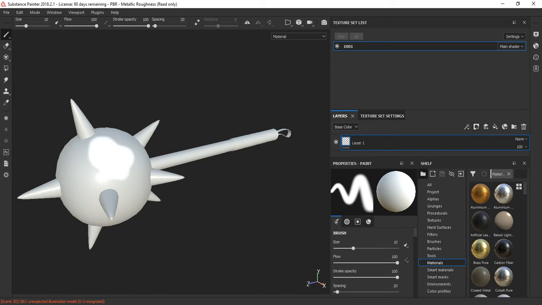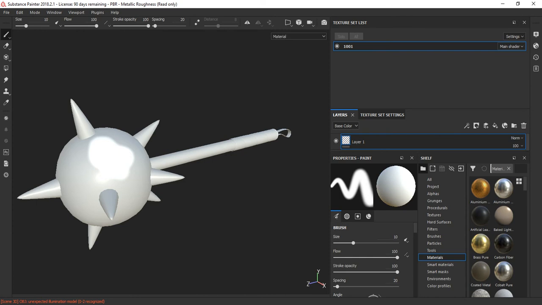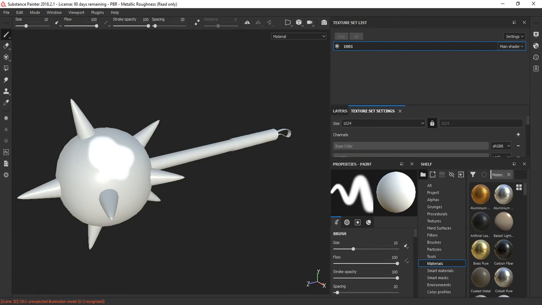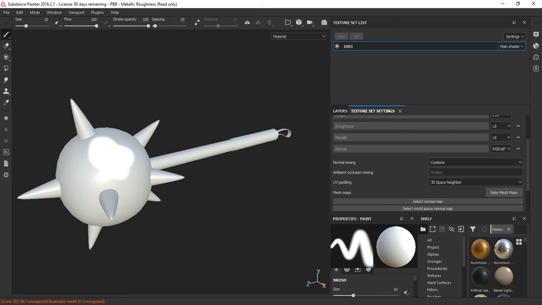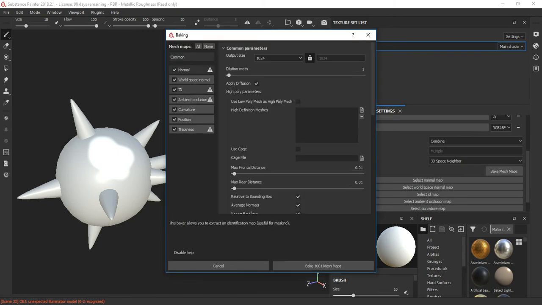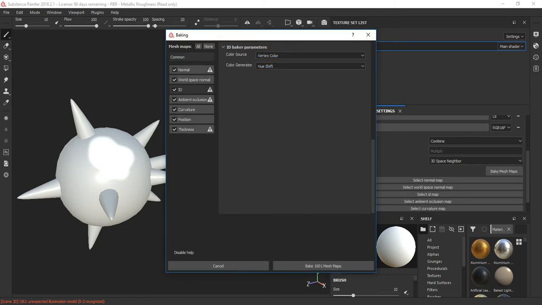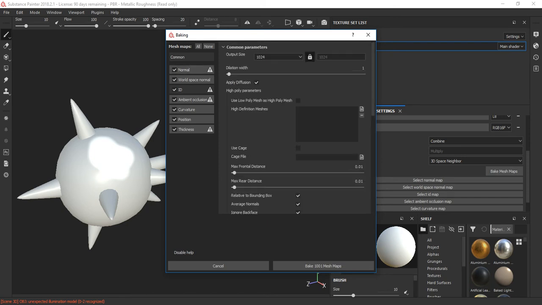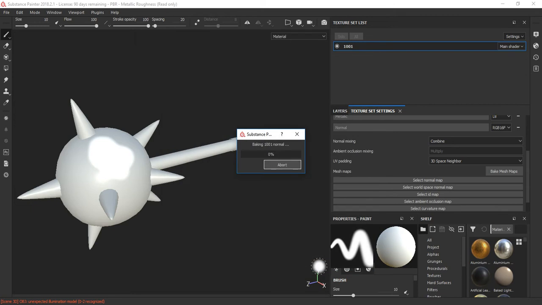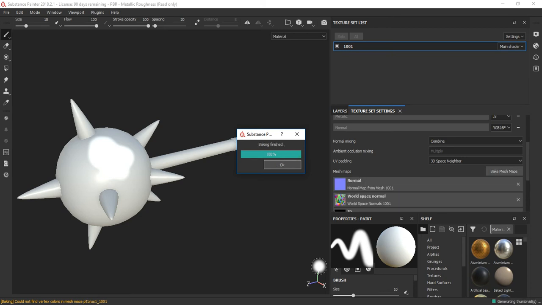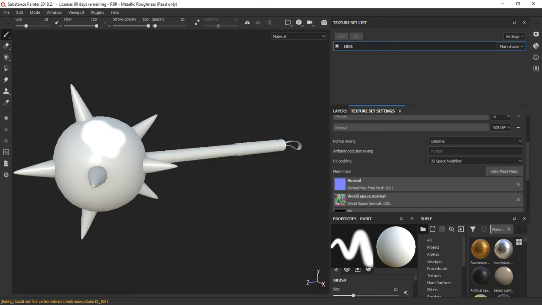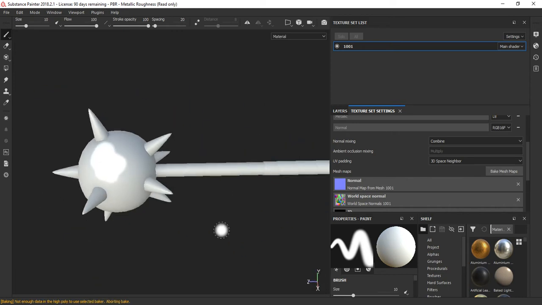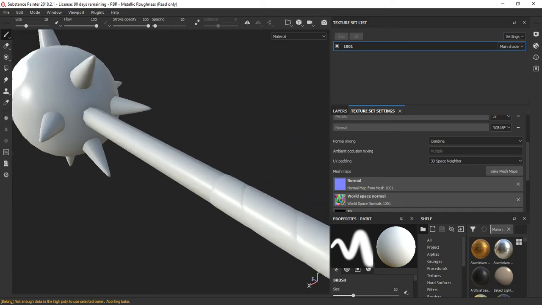This is where the power of Substance comes in, though. I'm going to go to my texture set settings. I'm going to bake my maps. Yes, everything's set there. Vertex color is under ID. I'm going to say use low poly as high poly and bake. So what this is going to do is go through and read what the surface looks like, where our points are touching. You'll see a difference at least when it's done, where we can see a little bit more detail in here.